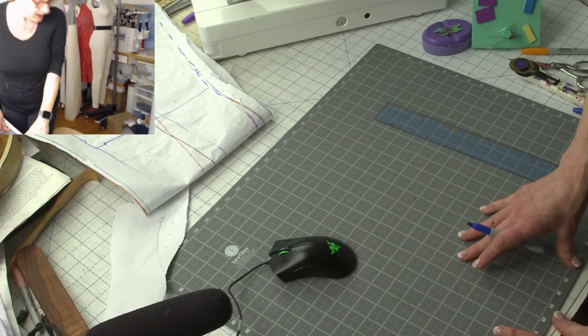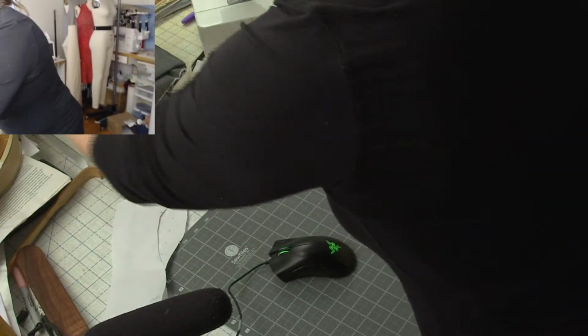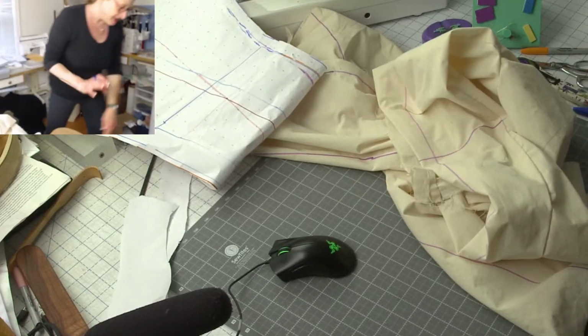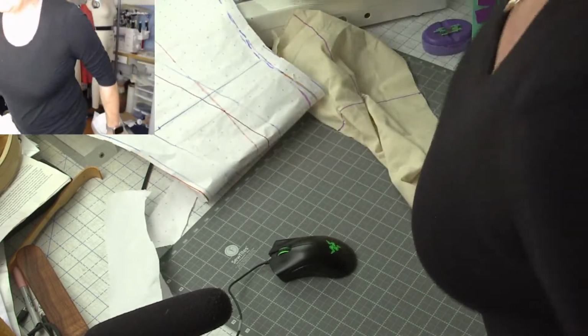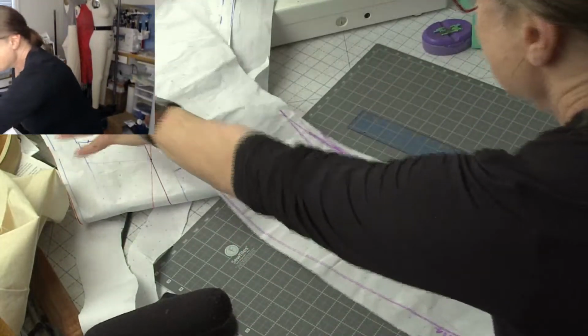I can find my other leg. Let's see, here's my muslin. How could I have lost that leg? Maybe it fell off my table on the other end. Hold on. Okay. All right. All right, so here is my front leg.